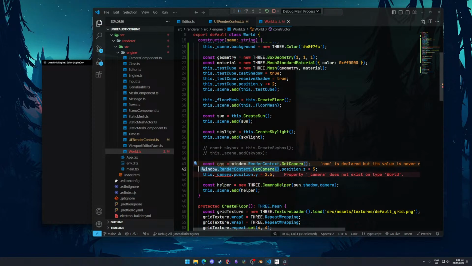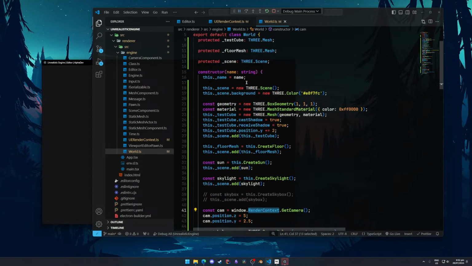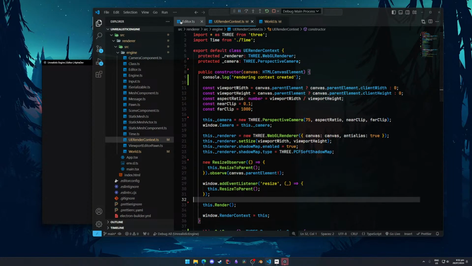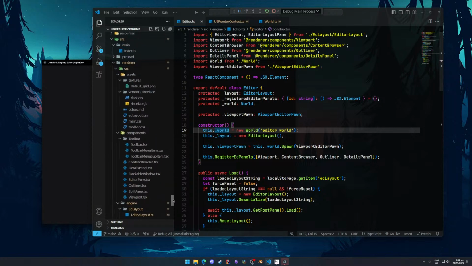I struggle to type and talk. This means that because this is dependent in the constructor, the render context needs to be created before the world. The world is created in the editor for now.